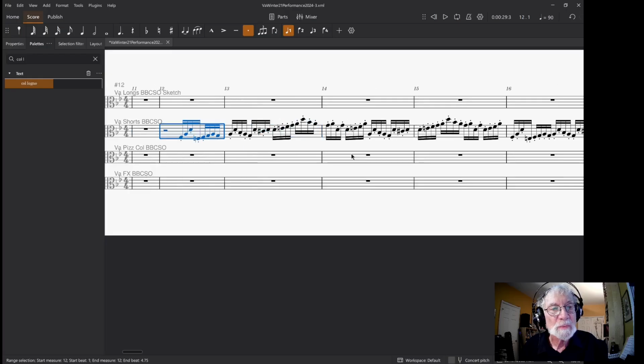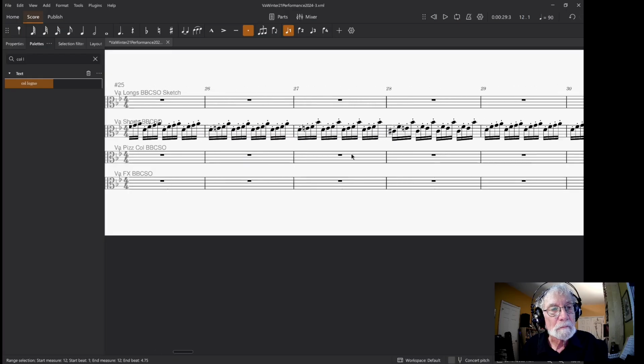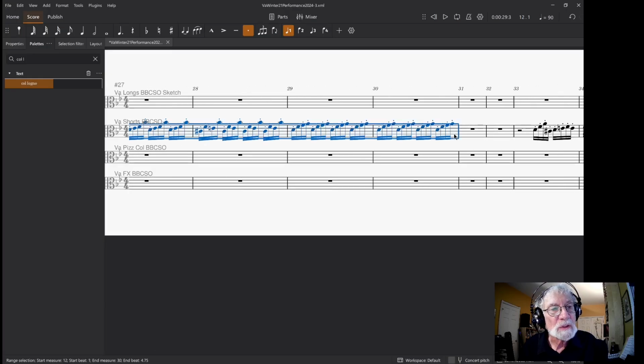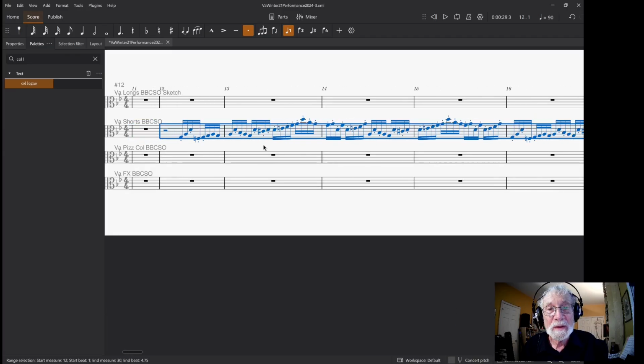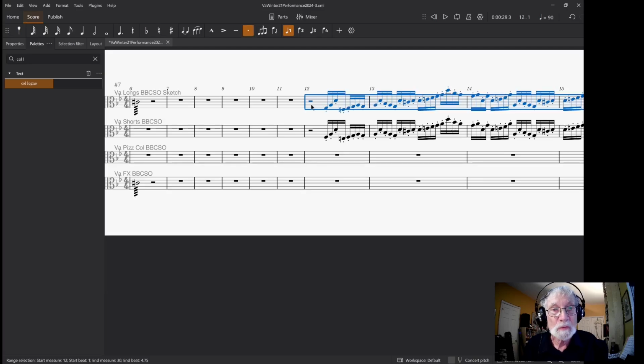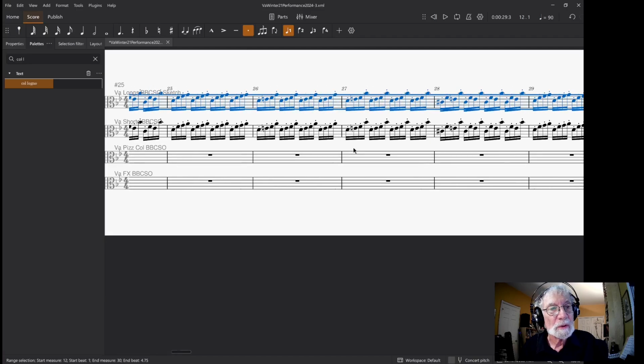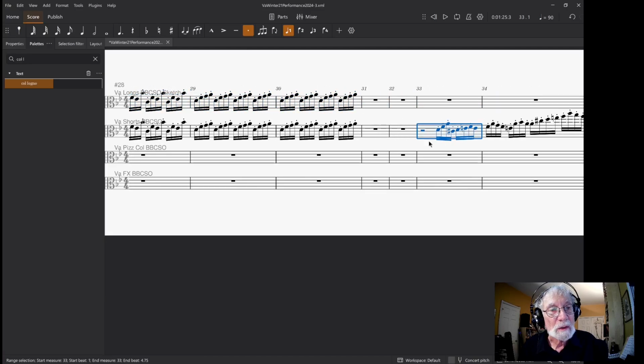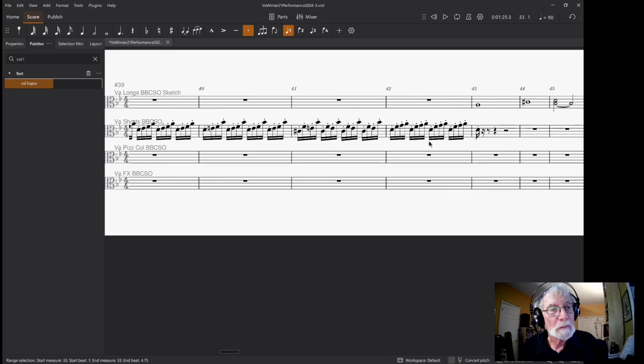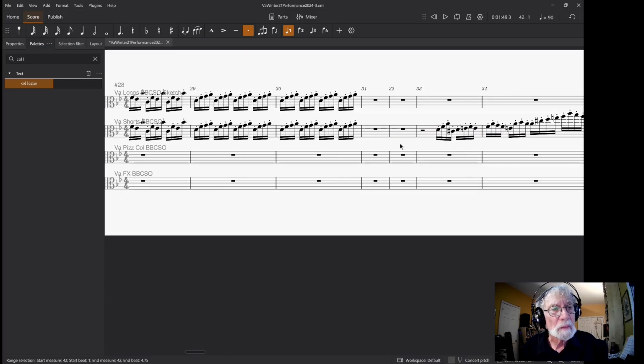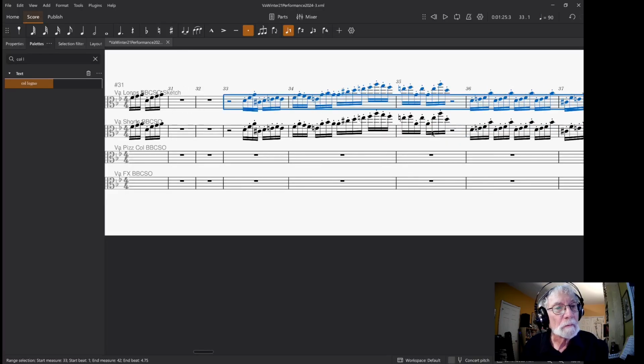Here are the shorts. Going to take this bar all the way to the end of the shorts. Control C, go back to the beginning of that again. There we are, and put them over here. Control V, and keep scrolling along using the mouse wheel. And I'm going to select these shorts, and I'll worry about that one in a minute. I'm going to collect the shorts, Shift, so highlight all of those, Control C, Control V.